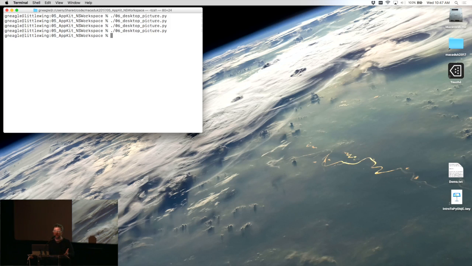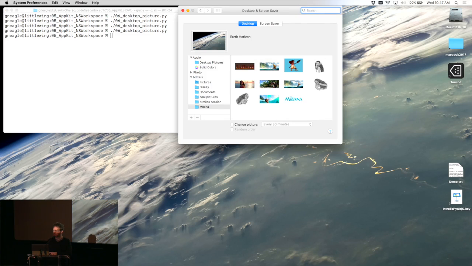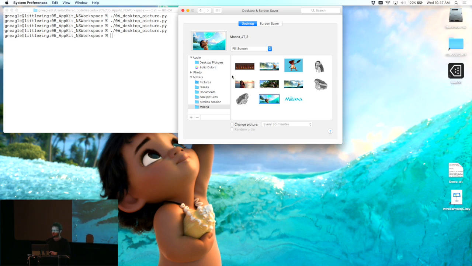So I don't know if this actually has a real application, but you could use this maybe to set an initial default company-approved desktop picture for your users. Obviously, you can manage desktop pictures with profiles, but then the users can't change those. This would let you set an initial desktop picture, but then the user could change it to something that they like better. You know, for example, maybe I still like this. Let's do that one.